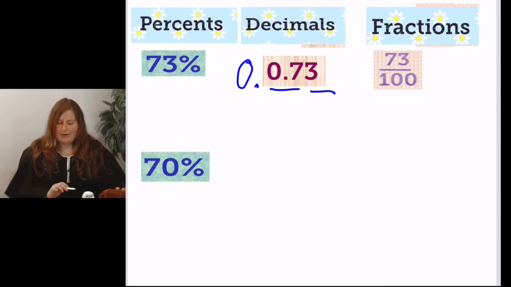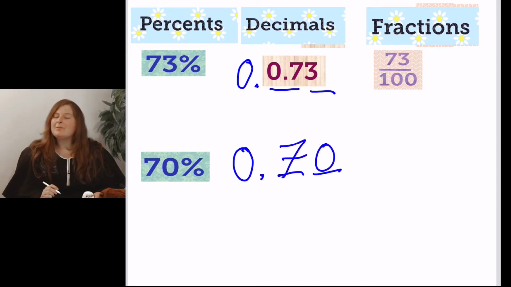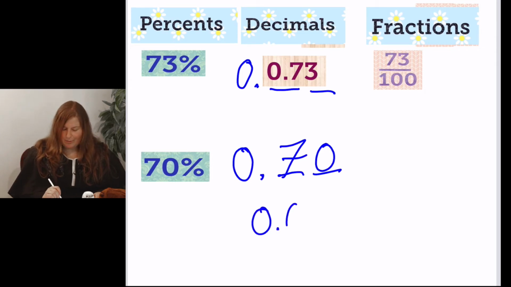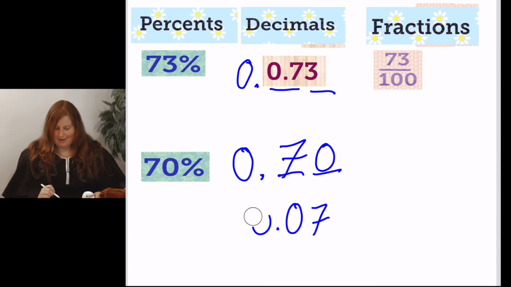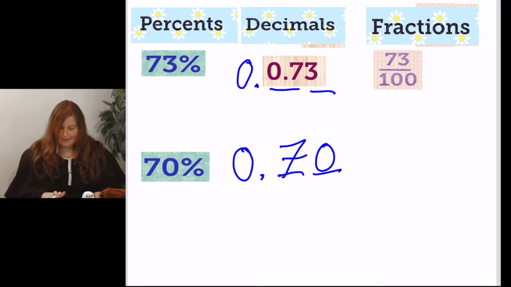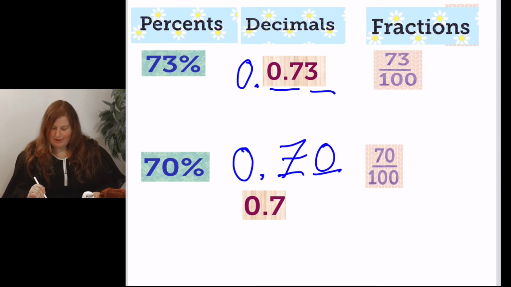Sometimes people get a little confused when they go to 70% because they forget that 70% is 70 parts out of 100, and therefore, again, if we had our decimal point with 2 places, we would put a 70 there. Sometimes I see muggles just like you make errors where they'll put 0.07 and they will put the 7 in the hundredths place instead of the tenths place. But we know that 70 hundredths is the same as 7 tenths, or 0.7.